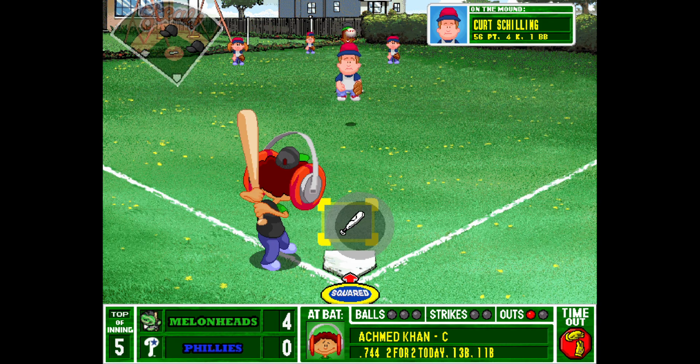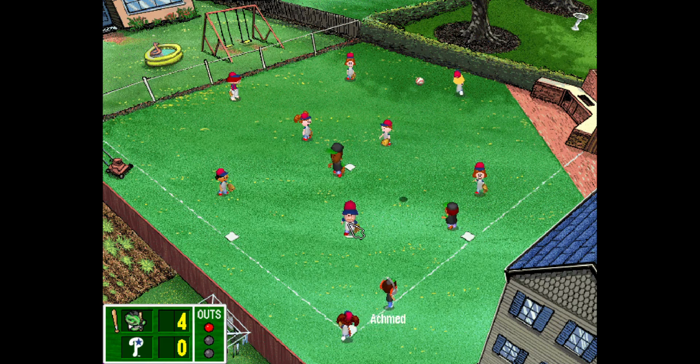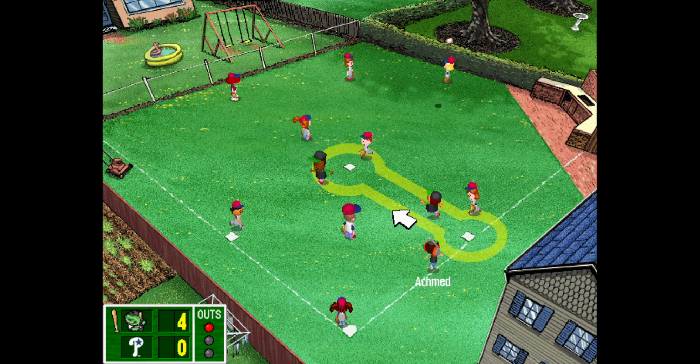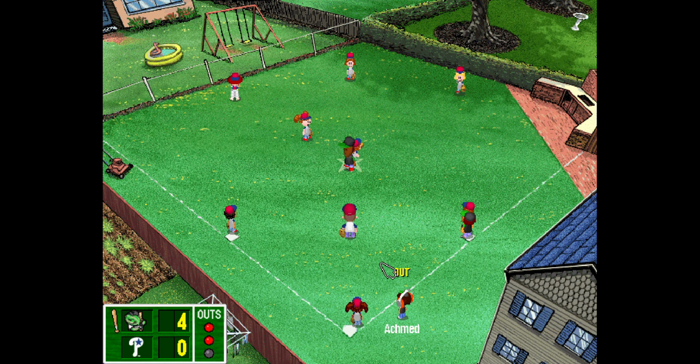Here's the pitch. Swing! And belted! He's out of there. Tag second, and makes it to second. And the runner tags.